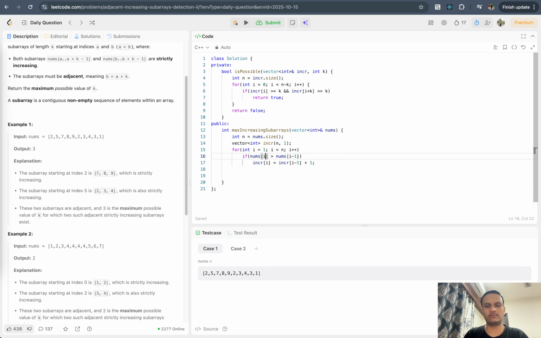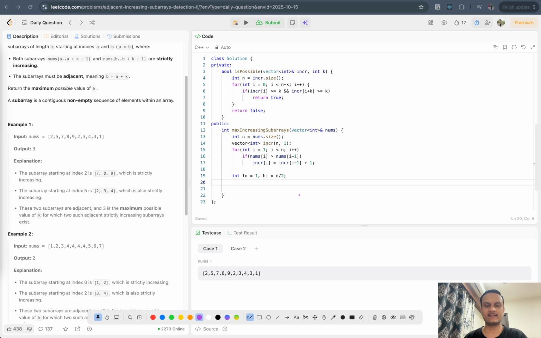Done. So that's the possibility check. Now I will make two pointers, low pointer at 1 and high pointer at, let's say, n by 2. Let me take an example, if n is equal to 6, then what will be the answer? n by 2 will be 3. So k can be at max 3, right?